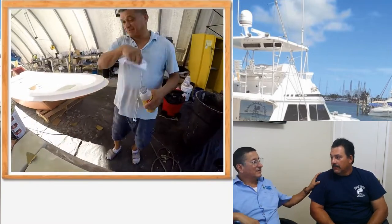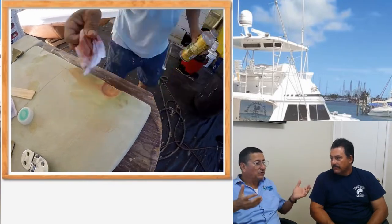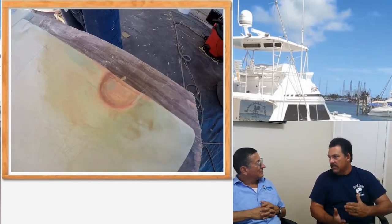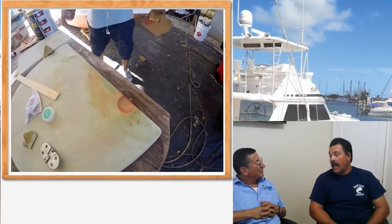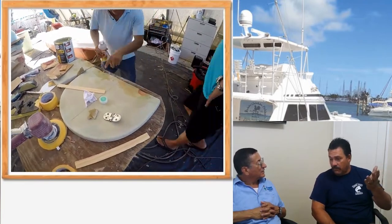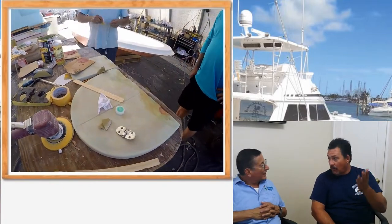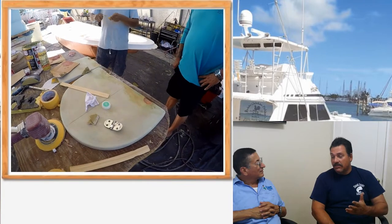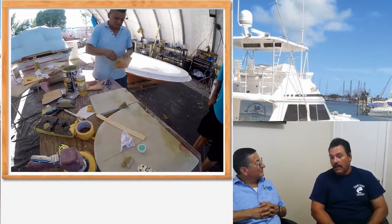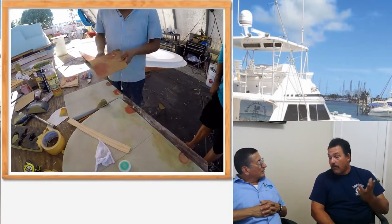In the future, this is the difference between a regular boat and an expensive boat with a lot of detail. That's why not every boat has recessed hinges — because it takes a lot of time, effort, and money. It's taking them almost over two weeks to make the hatch, just the plug, including making the mold. Realistically, to make those hatches, when we're completely done, it'll take probably almost three weeks. And thank God we only have four hatches.